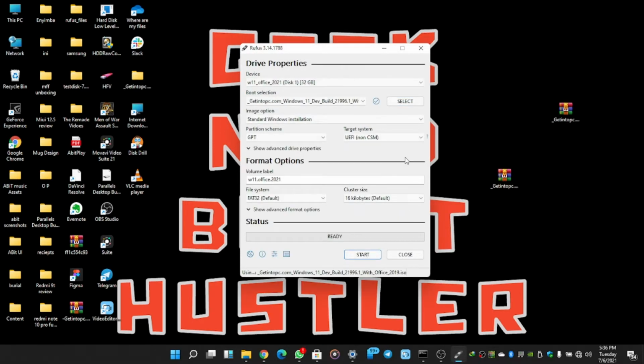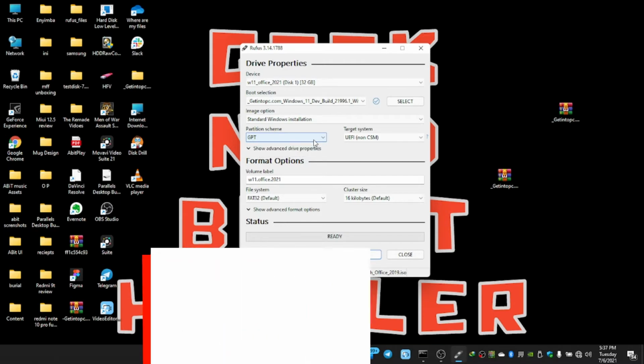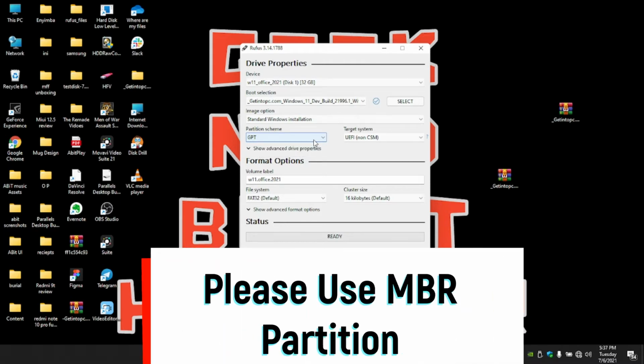change the partition scheme. Now, you have image option as standard Windows installation, and you have a partition scheme as GPT. Now, please note this. This is very important. You are actually supposed to change the partition scheme to MBR, not GPT. However, due to the fact that the system I am going to be doing this tutorial on has a GPT-enabled hard drive, not the system, it is the hard drive that is formatted in GPT, and I do not want to lose the files because I'm going to be doing what I call a dirty install on top of it.